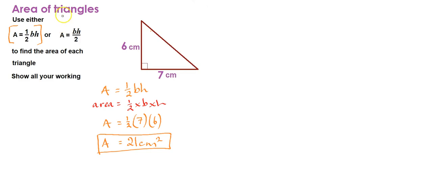Let's try to do the same problem, but use the other formula, area equals base times height divided by 2. Now it just depends on the problem. I mean, either are just as good as the other. I like to be able to use both. So let's try this whole equation again using that formula. So area equals base height over 2. So remember what we said before, that there's an invisible multiplication sign here. So this really means area is equal to the base times the height divided by 2.